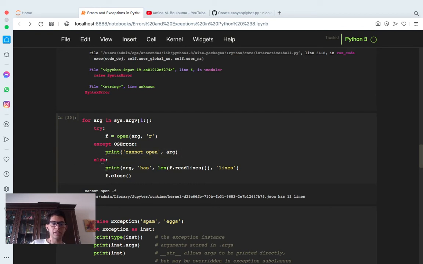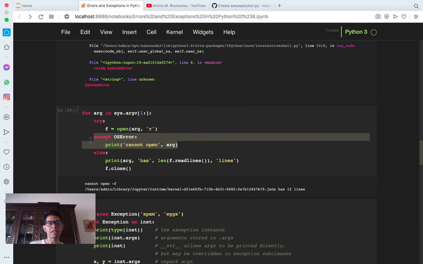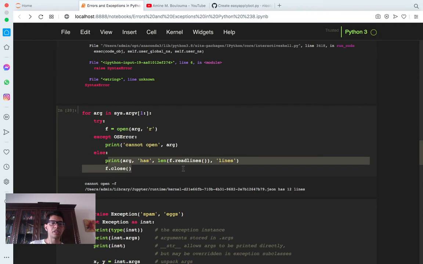So else can come actually after the except. So we put the except, like we have an exception. If we have an OS error, we print the error. And if we don't have this OS error, we print what we want to print.